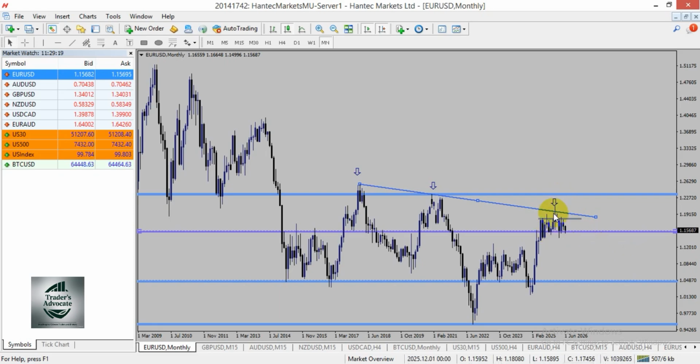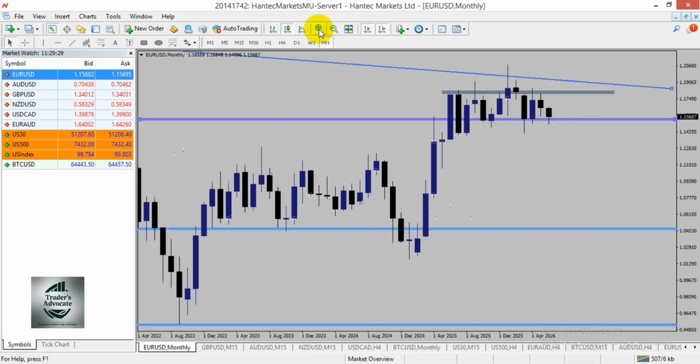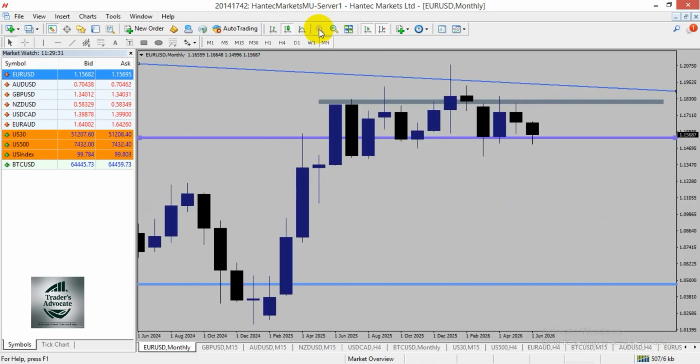So this is the third touch of the trend line. We are anticipating, we are expecting a reversal of this immediate trend to continue with the major trend. And if I zoom in properly, you can actually see the market is giving us a clue as to why this immediate trend wants to reverse to continue with the major trend, which is bearish.